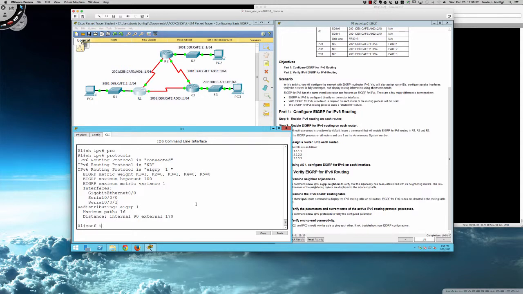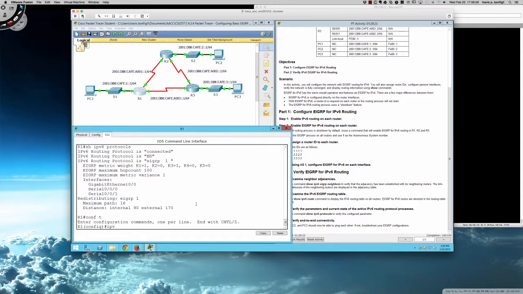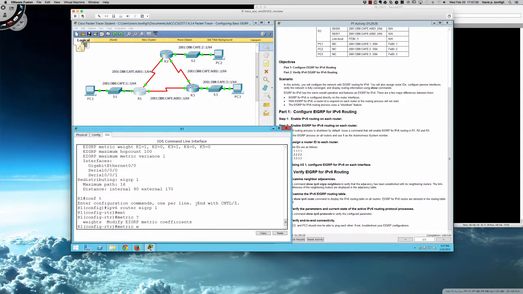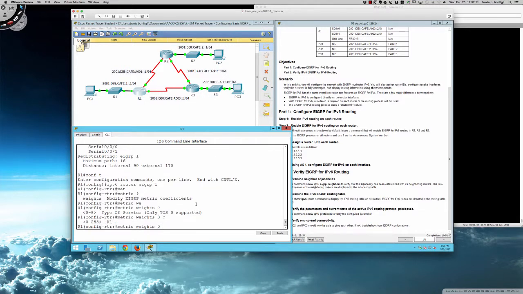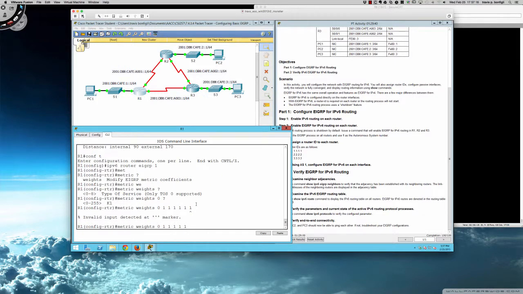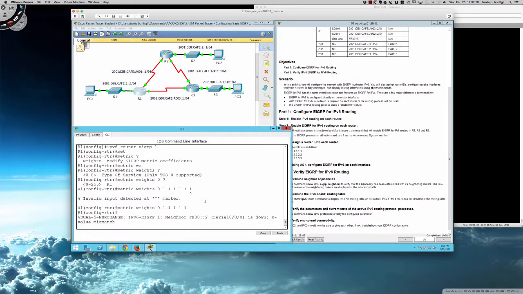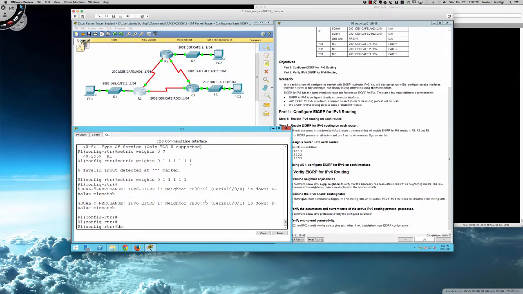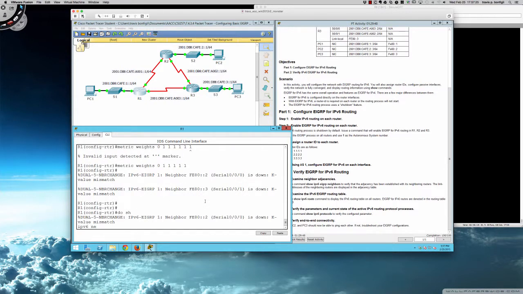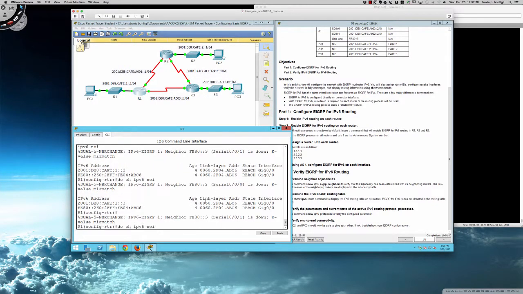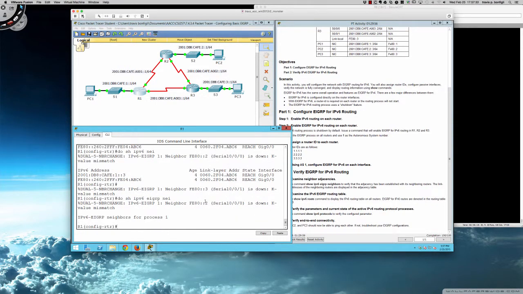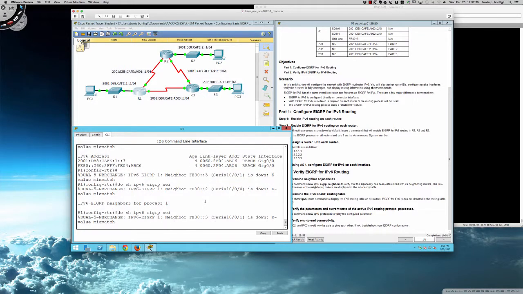In fact, let's give it a try here with PacketTracer. If I were to say config t and then ipv6 router eigrp 1, and I think, can we tweak the metric weights here? I hope so. All right, so we'll just say 0, 1, 1, 1, 1, 1. So I'm going to go ahead and change these. And now, look at that, it went down rather quick. So do show IPv6 neighbor and IPv6 EIGRP neighbor, and it's going too quick. EIGRP, did I get there in time? I don't think I got there in time.